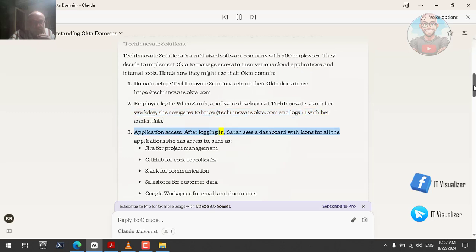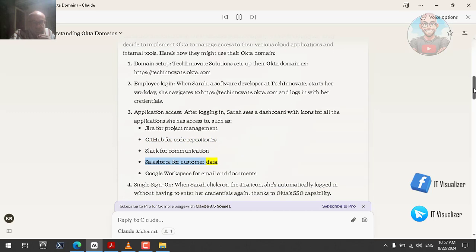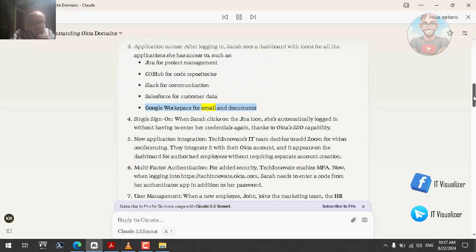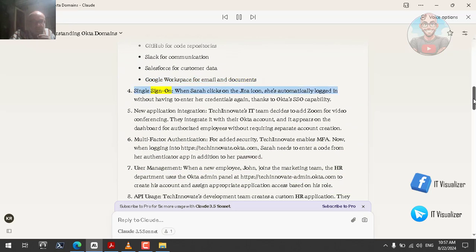After logging in, Sarah sees a dashboard with icons for all the applications she has access to, such as Jira for project management, GitHub for code repositories, Slack for communication, Salesforce for customer data, Google Workspace for email and documents. Single sign-on. When Sarah clicks on the Jira icon, she's automatically logged in without having to enter her credentials again, thanks to Okta's SSO capability.